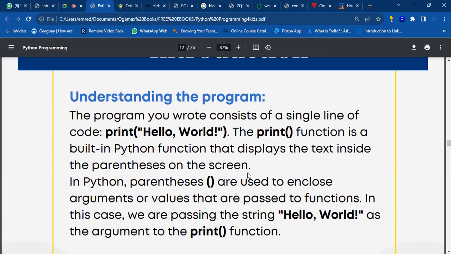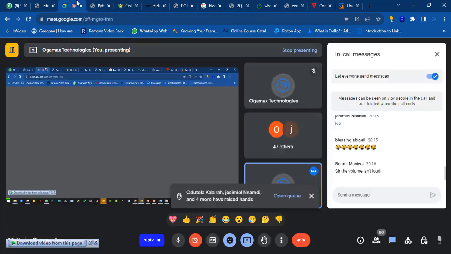Now, why do we always start with, why did I start with printing hello world as our first line of code? The purpose of using hello world is because when you want to learn a new language, let me say you want to learn Igbo or Yoruba or Hausa or French, they always start with 1, 2, 3. You need to learn 1, 2, 3 first, right? Or A, B, C, D in French. Am I correct?